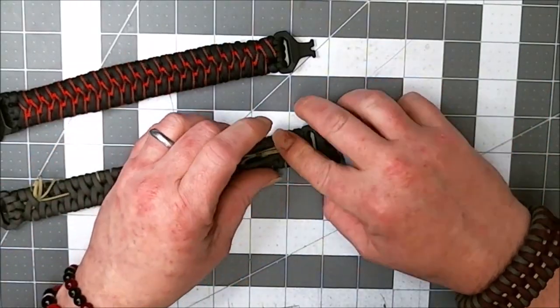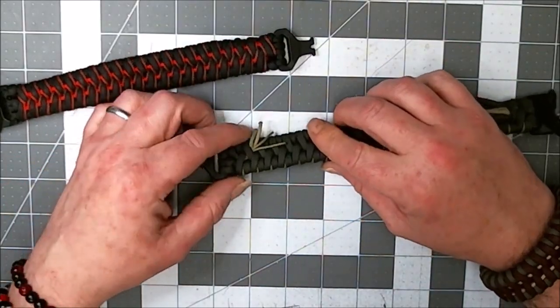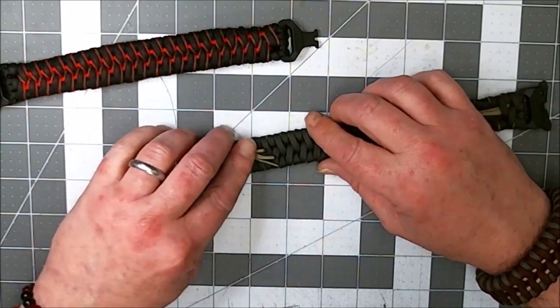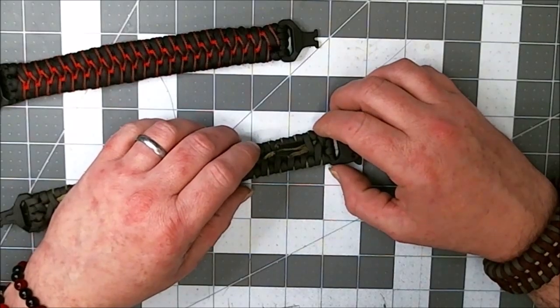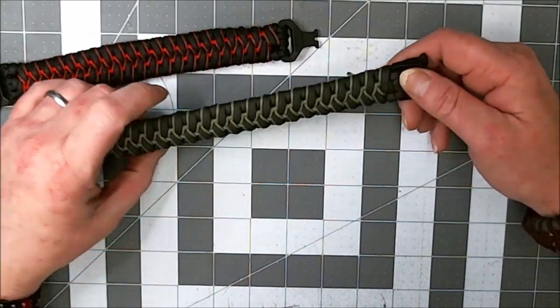But I'll try to flatten those out a little bit. See, it's not that big of a deal up here. You got 2 pieces of 95 and 2 pieces of microcord. That's almost negligible. But down here, when you have a lot of it to come together, it can affect the size of the bracelet. Makes sense? So there's your tips.